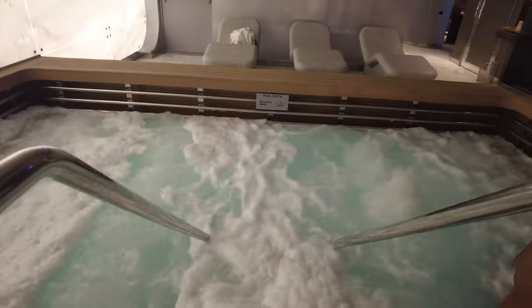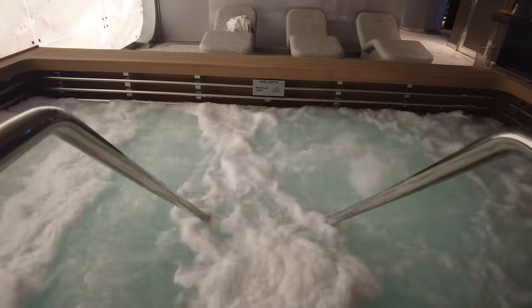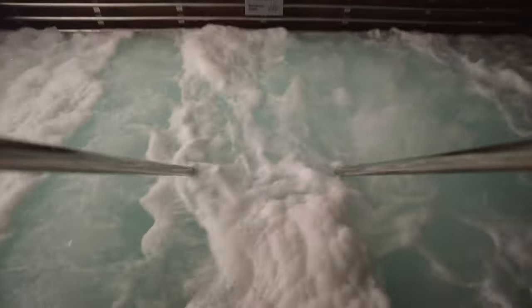Oh, this is the whirlpool, y'all. I'm about to get in here with Q. Watch out. You know, we in here early, y'all. You know we gotta get in here right before the folks come in here and take it over. But we got an hour of this thermal. See, right, babe? If you're gold, which we did the matching program, so with our Carnival Platinum, we were able to become gold on MSC. And with that, we got 1 hour in this thermal suite. And it's really nice. It's great.